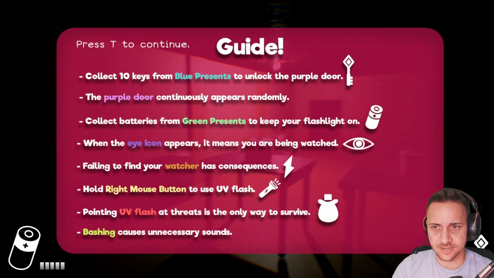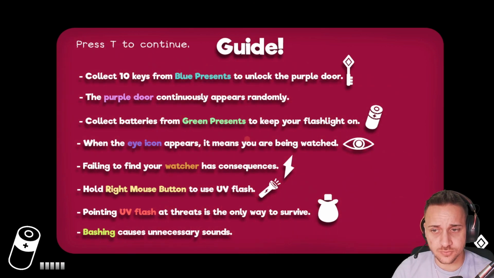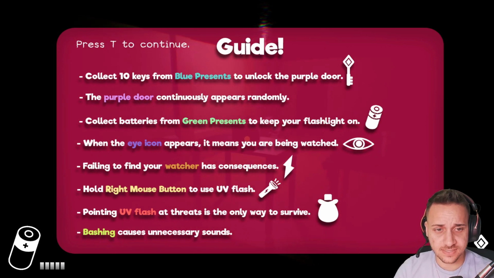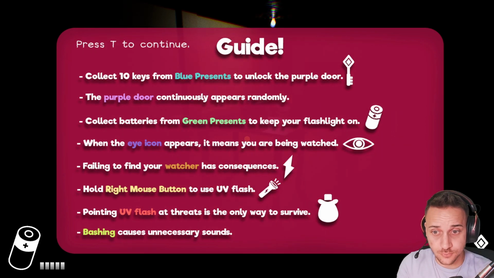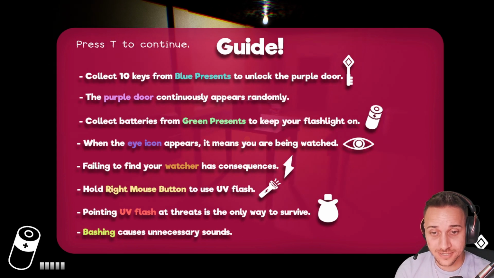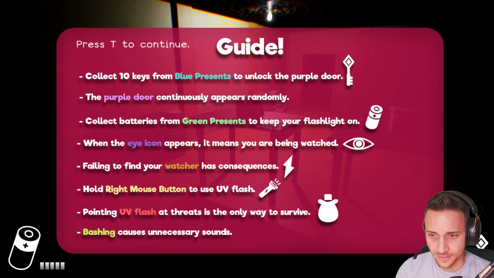Okay, what? We got a guide here. It says, collect 10 keys from the blue presence to unlock the purple door. The purple door continuously appears randomly. Collect batteries from the green presence to keep your flashlight on. When the eye icon appears, it means you're being watched. I do not like that. Failing to find your watcher has consequences. Are we gonna get shocked? Why is there an electric bolt there?